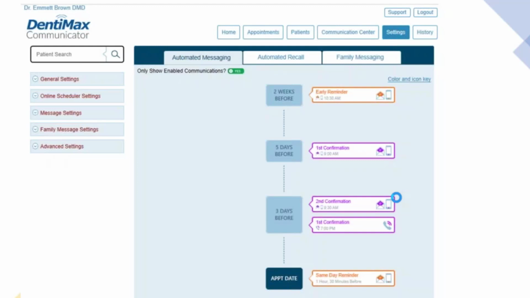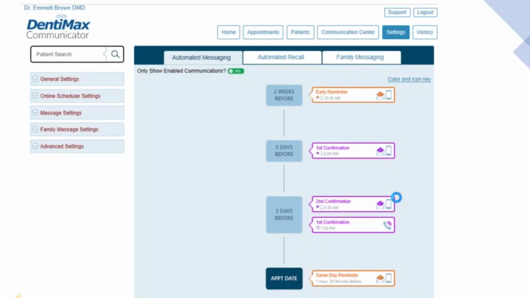And the important thing to know about all these different types of reminders, phone, text, email, is those can be customized per patient. So if one patient only wants text messages, you can disable the phone call and the email for them. You have a lot of control over what your patients are getting.